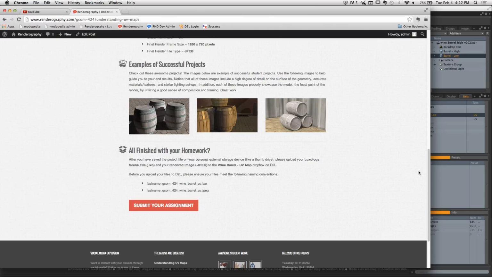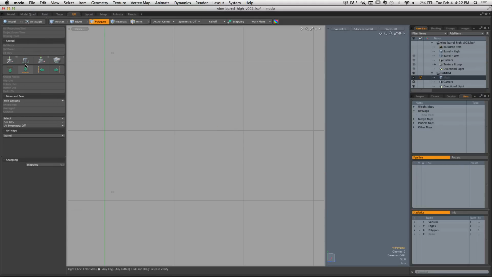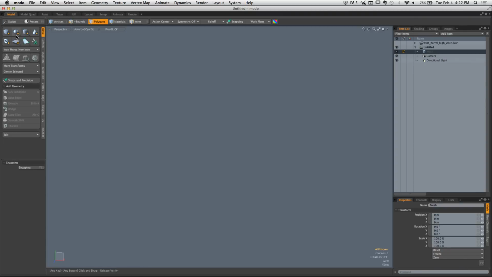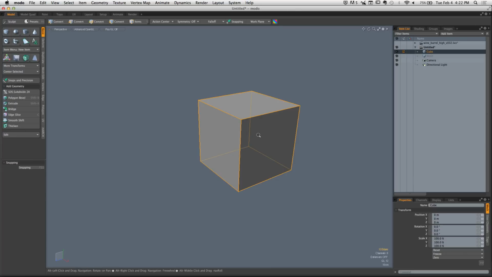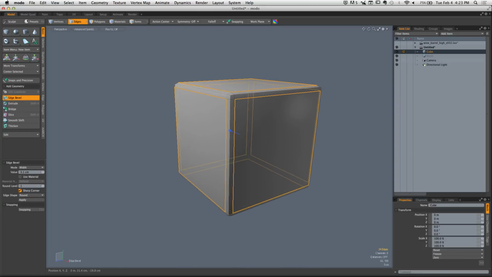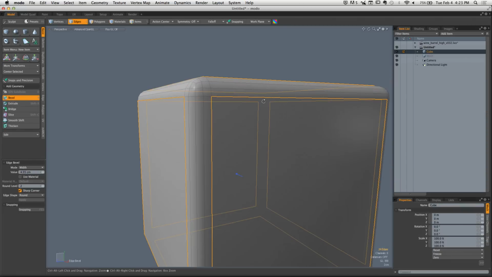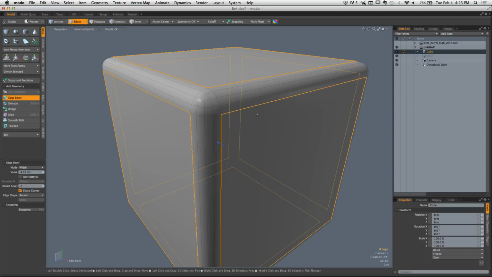Elijah? If I was to redo my dice, how would I get like the nice round edges? Edge bevel. Yeah, edge bevel. So let me show you what I'm talking about. Edge bevel is pretty great. So here's all the edges selected on my cube. I can just run the bevel. Oops. Let me change this to round. There we go. Now we can start getting some nice little radii. Increasing the round level on your edge bevel will increase the quality of that radius.